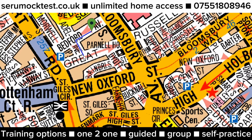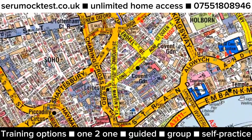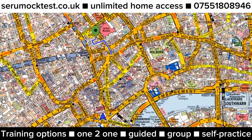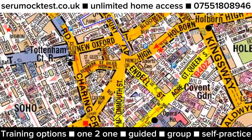left here and then join this road, this one-way street, and come all the way along to Bloomsbury Avenue, I believe it is, and then we continue on this road, and then we want to get onto Waterloo Bridge. We can also take Westminster Bridge, but it's going to take me far away from my destination. So my interest is to reach here somehow so that I can cross the bridge. So let's continue.